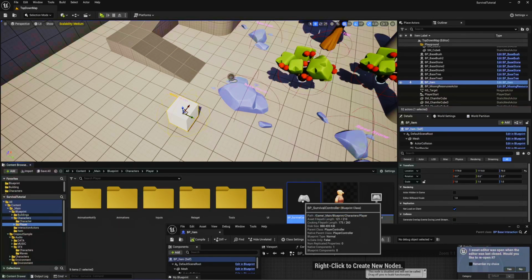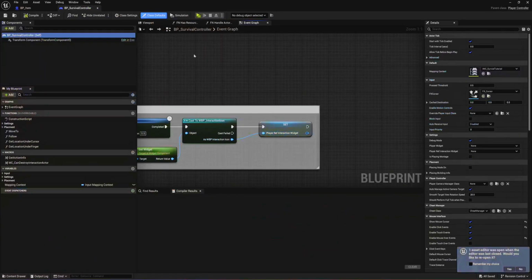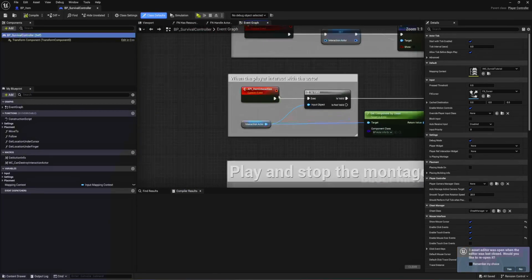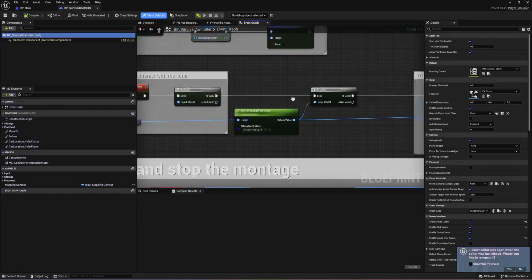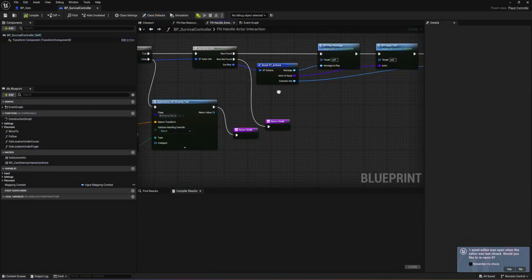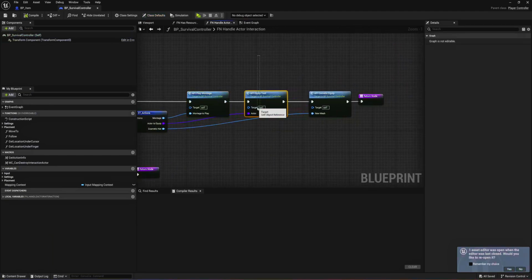Right, cool. Now if you guys remember, when we have our interaction actors, it goes through a process. When we interact with the player, it goes through here, set actor location, asks can you interact with the player, and then if you can, it's going to play the montage, equip the tool, and equip the cosmetic item.